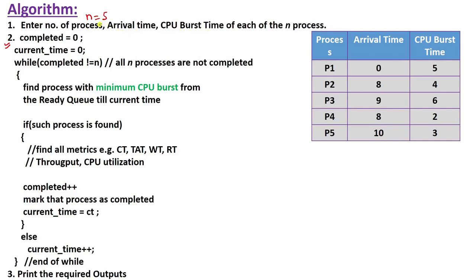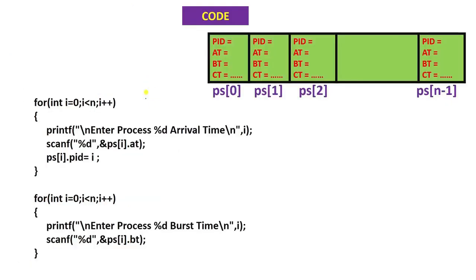For the number of processes, we can just use the scanf function in C and cin in the C++ language. And how can we enter the arrival time and CPU burst time for each of the processes? It is very simple. We can use a for loop or any loop. So here is the code. Here you can see this is the loop, and here we are entering the arrival time of each and every process along with the PIDs, and in this we are entering the burst time.